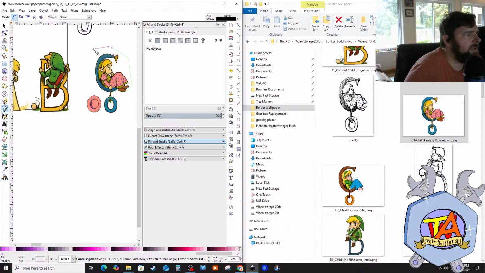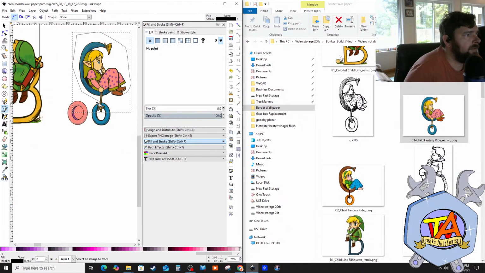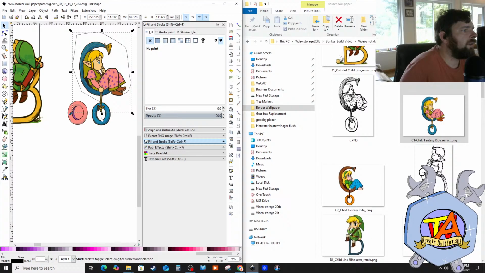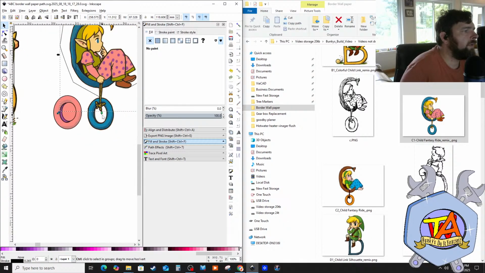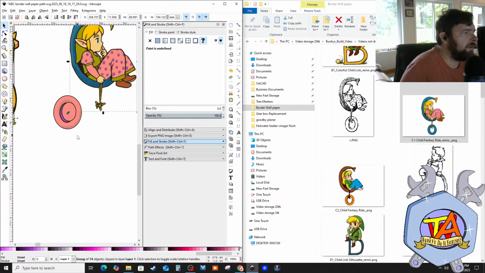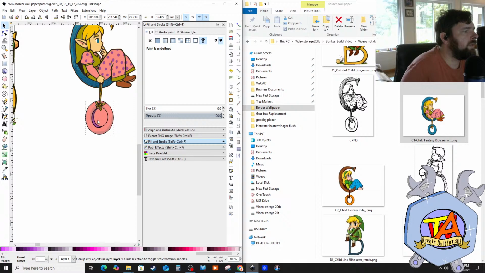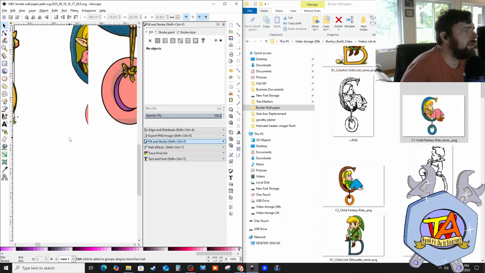Actually, yeah, I should be able to just go all the way back to that, if it works the same way as the last time. Oh God. Okay. There it is. Now I can set this, and I can go ahead and say object, lower to bottom. And now it looks like she's wearing that.